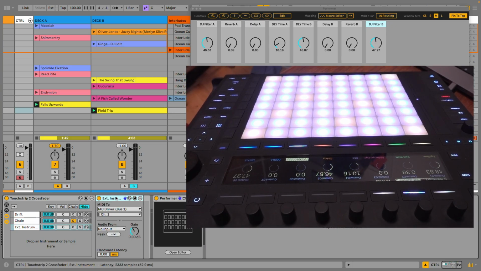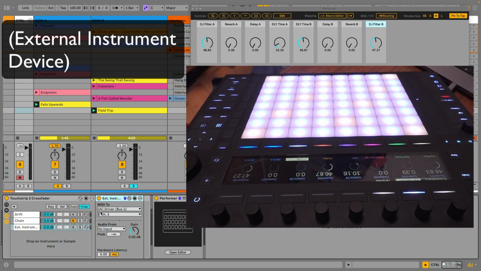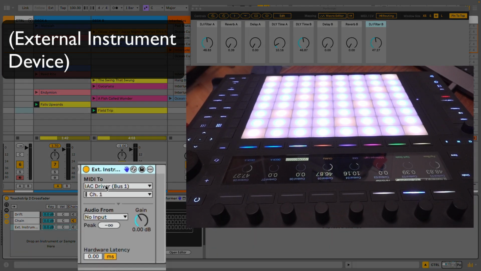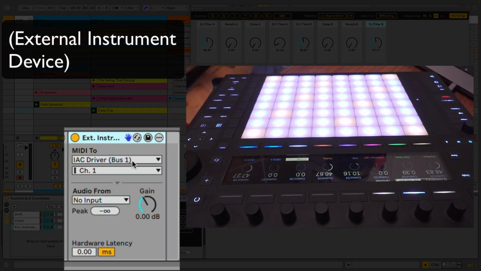In order to access this, I'm sending MIDI out to a virtual driver, and I'm going to receive it back in again. So I'm using a Mac. An IAC driver is free and simple and easy to install. If you're using Windows, I'm sure there's many similar options. And you should also check your audio interface because lots of them have a loopback function where you can loop back the MIDI that you send out as MIDI inputs. So essentially what we're trying to do is bounce MIDI out of Live and back in again.